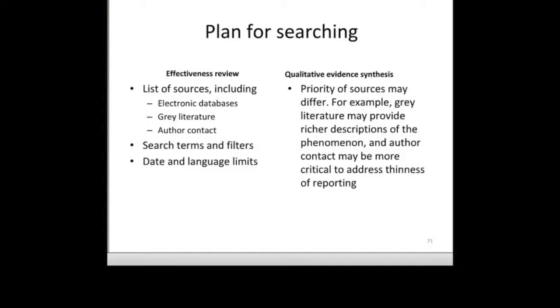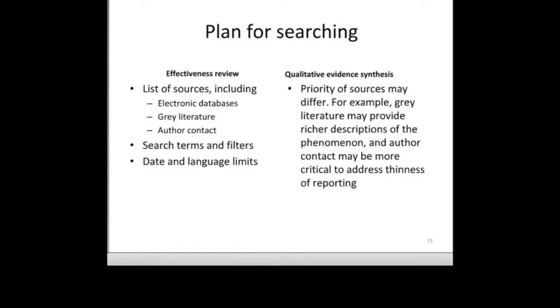For qualitative evidence synthesis, the sources may differ. There's a famous study from Trisha Greenhalgh in which she tested how much evidence was retrieved via major databases, and it was only 30% of the relevant studies that were retrieved through major databases. So a lot more work needs to be done to actually chase the gray literature on qualitative studies. And actually, that's our own fault, because we tend to use these very creative titles to position our qualitative basic research papers, and that's very interesting.